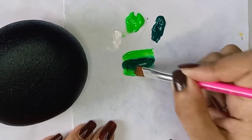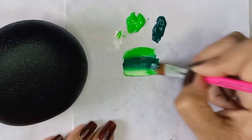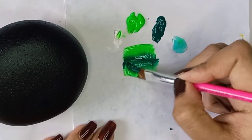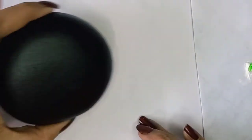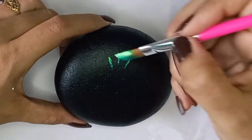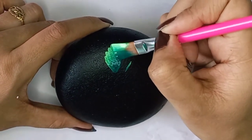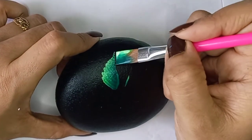While reloading or adding water, remember not to wash your brush in water. Just use a tissue to wipe your brush and then reload it. When painting on a dark base, keep the lighter color on the outside so the leaves or rose pops out.